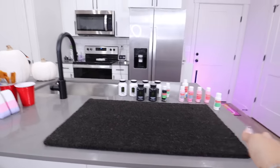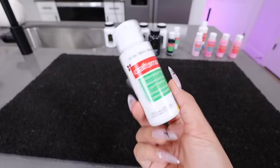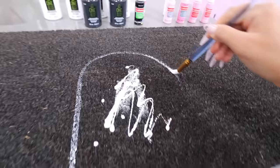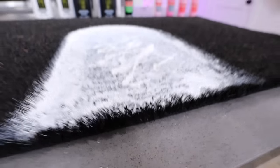It is 11 o'clock at night. I changed because we're going to start the DIYs — probably going to be up till 3 a.m. doing these, but that is the theme of my life. I have everything all neatly set up here because I'm also doing a TikTok at the same time. I'm going to put all the supplies for all of these DIYs on my Amazon storefront. Starting with the entryway mat — this one's from Amazon, you just need paint, make sure it says outdoor. This should be pretty easy, I hope I don't mess it up.